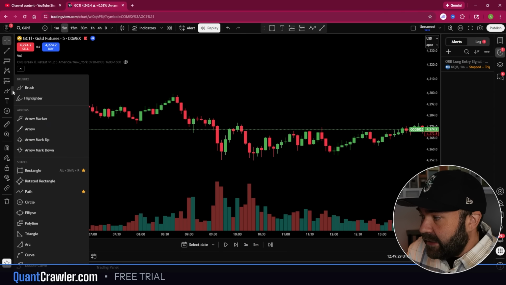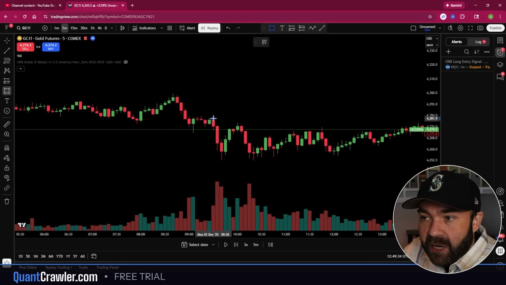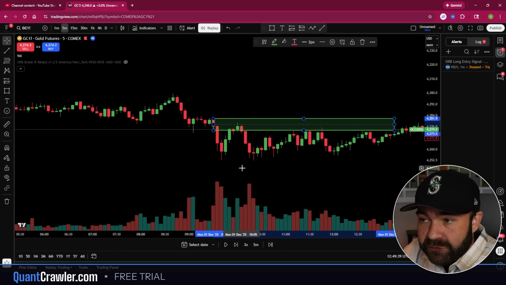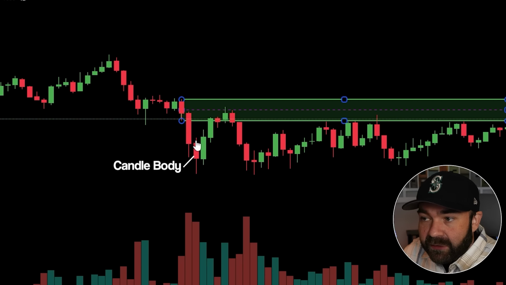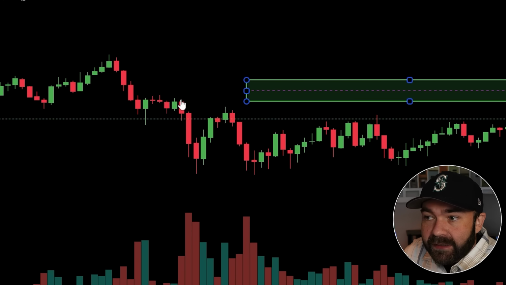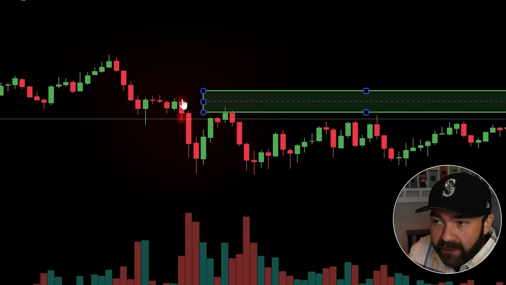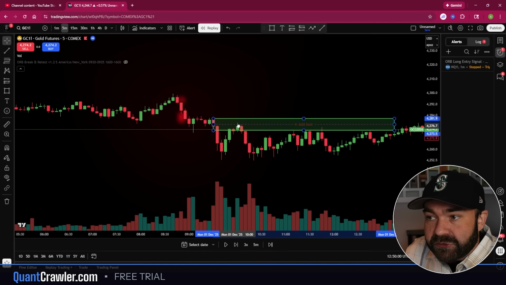So on the left-hand side, you want to take your rectangle tool and go right here at the top wick to the bottom wick. Now, I'm going to say this very basic. If you are brand new to trading, look at this candle right here. This part that's all red is called the candle body, and these that look like wicks are called the candle wicks. So when you're marking out the zone, you want to get the top wick and the bottom wick. You want everything that was a part of the price action in this 5 minutes of the New York opening range session. So we are marking again from top to bottom.